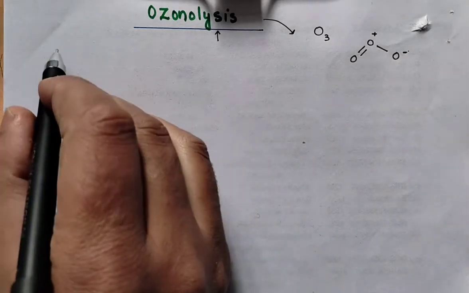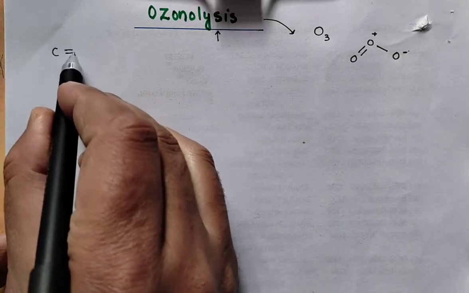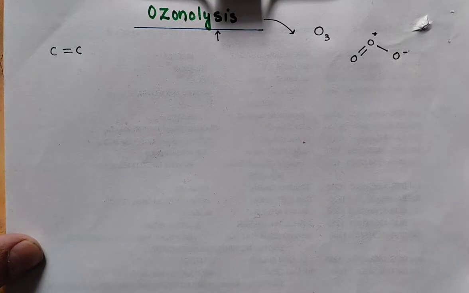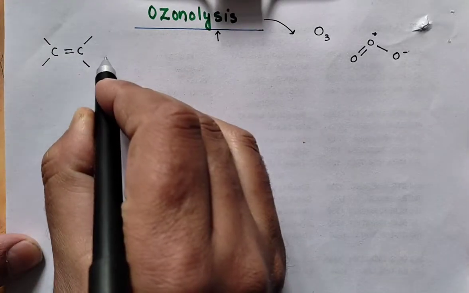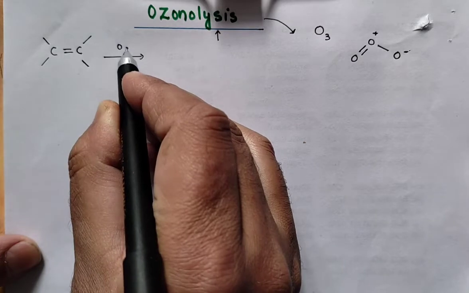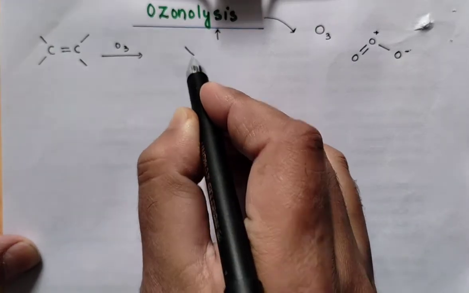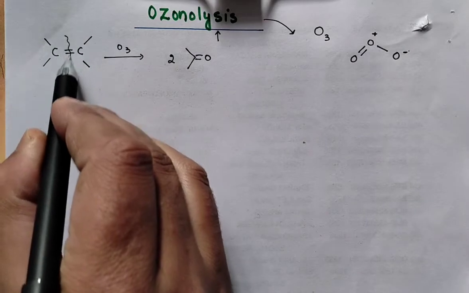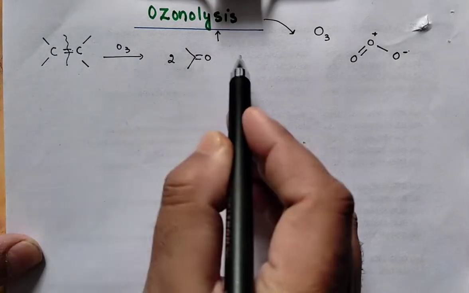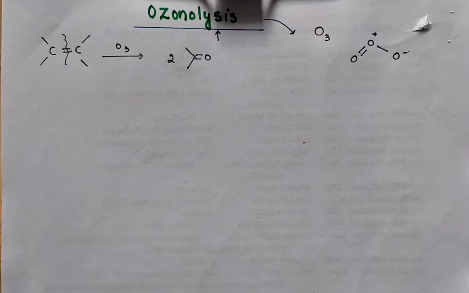So what it does, it converts your alkene substrates. If you have alkene compounds, that is C double bond C, let me say this is our substrate alkene. With the help of ozone, it results in the breakdown of this substrate into carbonyl compounds. Simple. So we have got the breakdown of this substrate, then oxygen has come here, so that's it. So ozonolysis means breakdown of your alkenes, unsaturated compounds, with the help of ozone to form carbonyl compounds.